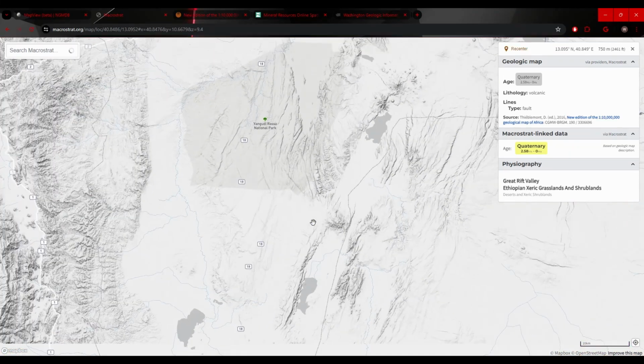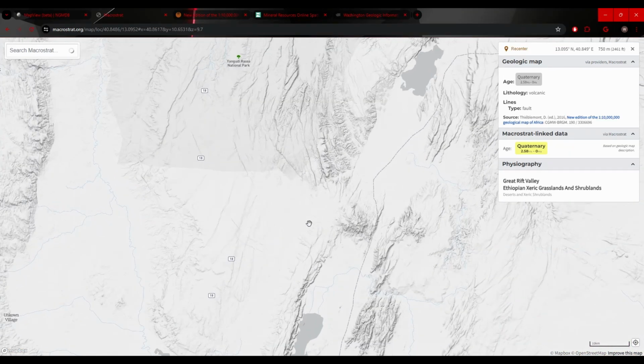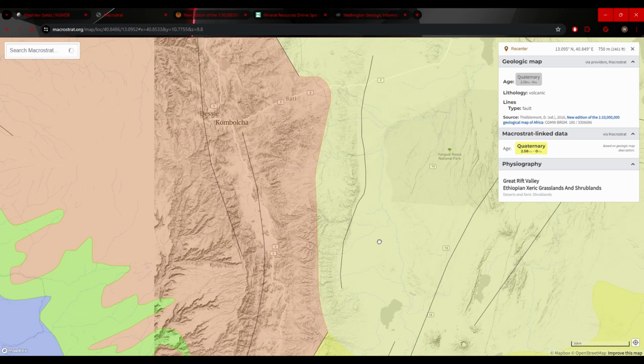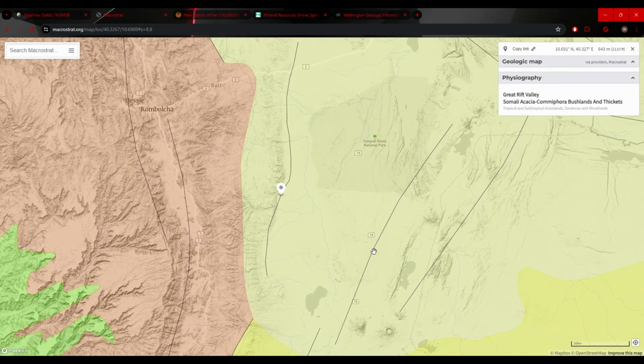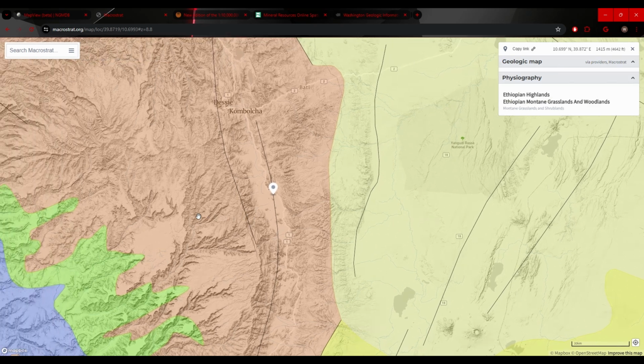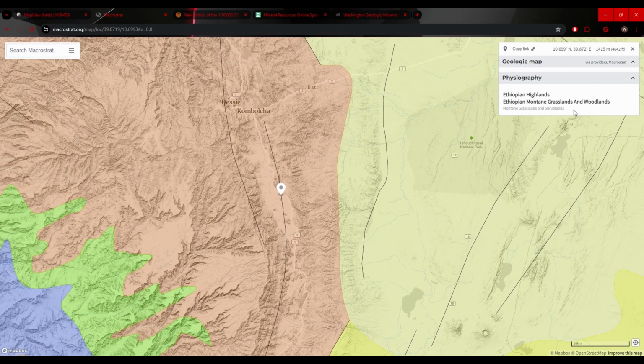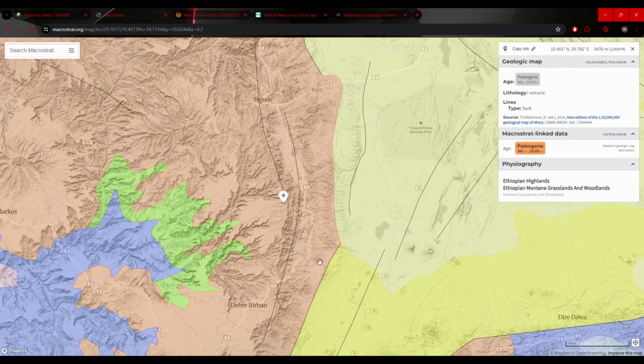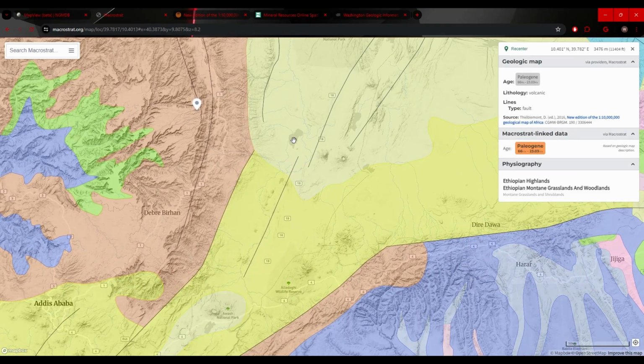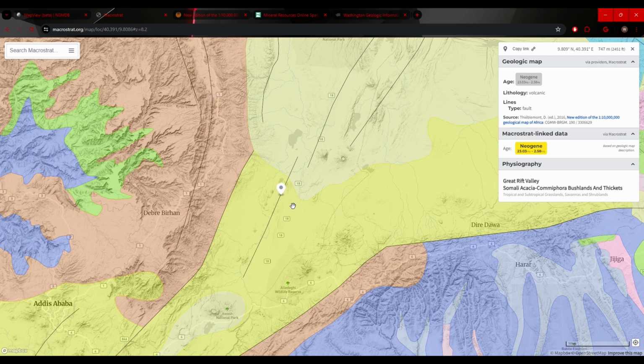These black lines, these are going to be fault lines. If I zoom in too much, it loses the geologic data completely. So I have to keep myself zoomed out a little bit to see it. So if we click on the black line, well, there's no information coming up there. What about this one? It's just telling me I'm in grasslands and woodlands. Maybe I'm zoomed in. Okay, apparently if you're zoomed in too much, it won't even pull up the information. So the lines, yeah, it just says fault. It doesn't tell me what kind of fault it is. Once again, if you want more in-depth information, we're going to have to go to the actual published maps.